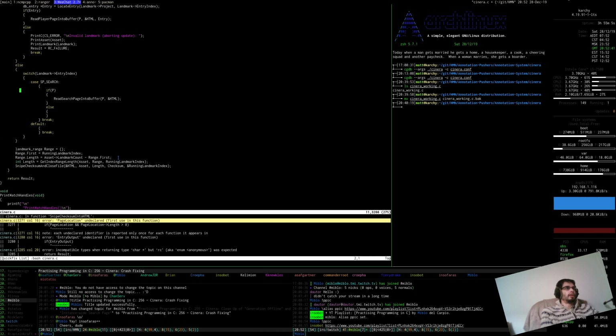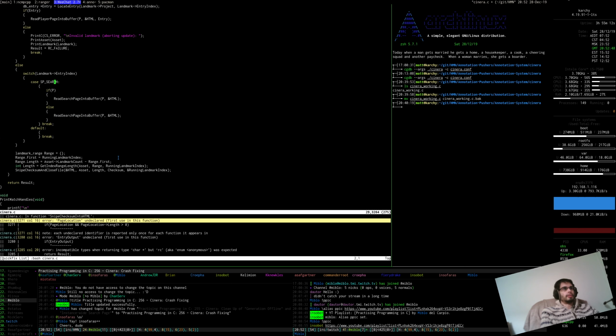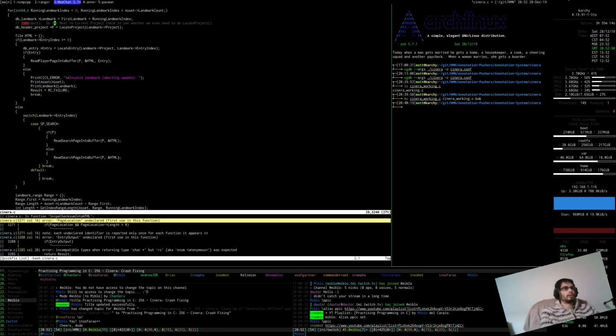So if we've got a P, then we're reading search page into buffer using the P and the HTML file which we've previously used.